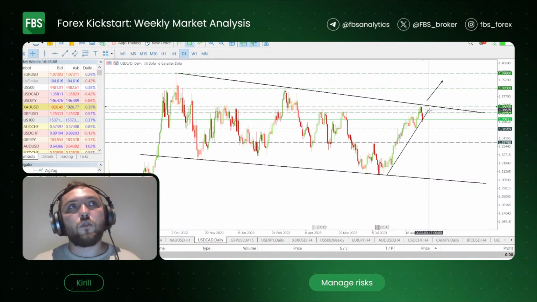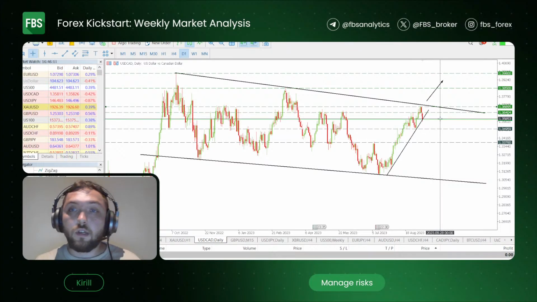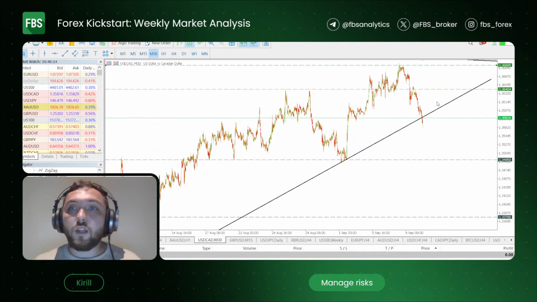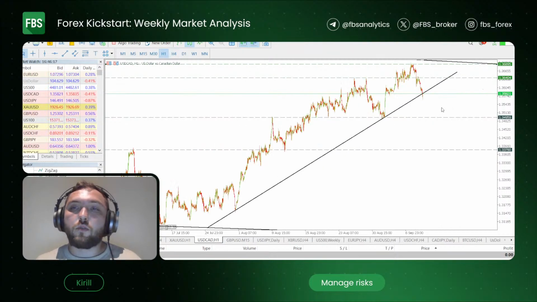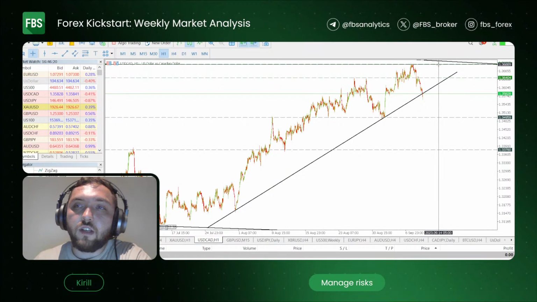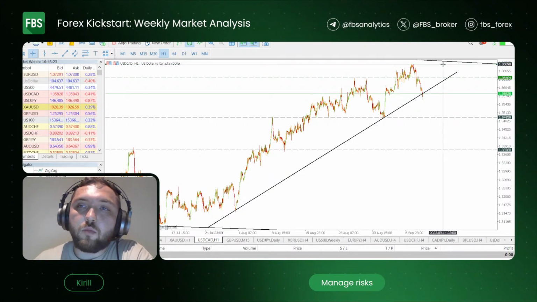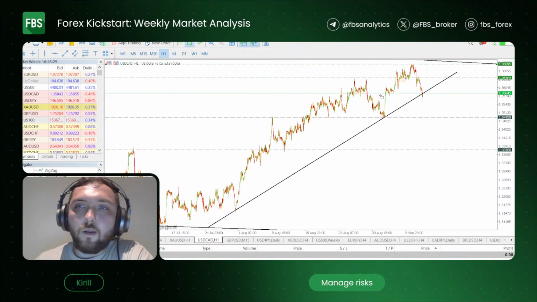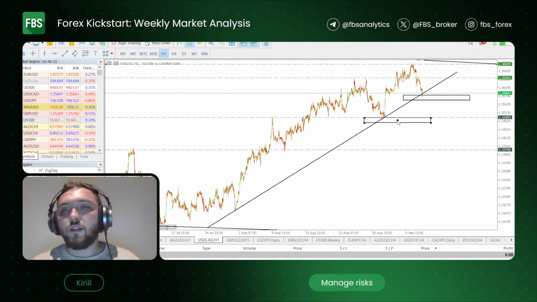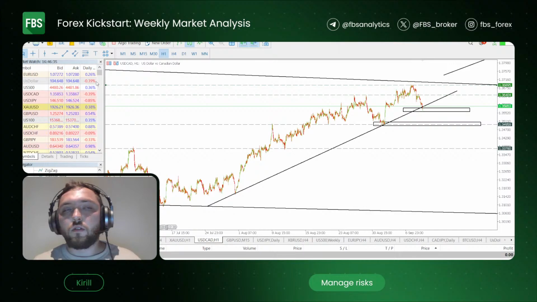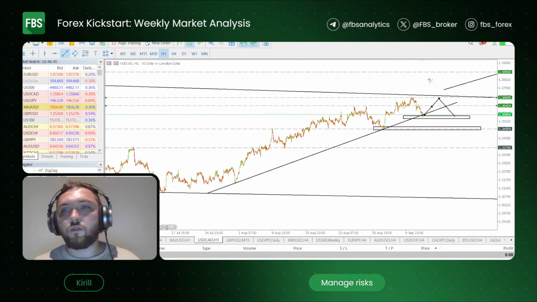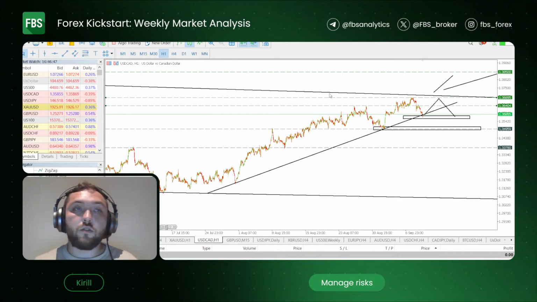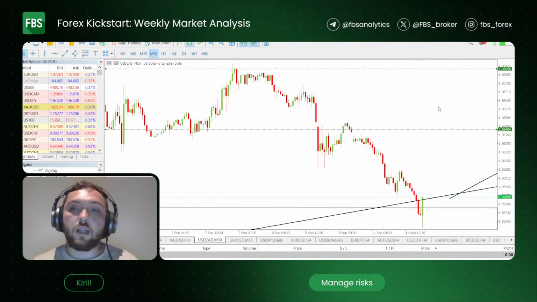Or the price might form some reversal pattern here, which is also good for us as traders. We can sell the pair here, so for example, if the price reaches this resistance level and forms some reversal pattern, our targets would be this low right here, first target, and the second low right here. So let's sum up. This is the first scenario for me, double top and the reversal. This is the second scenario for me. So I suggest you look at this pair during this week.